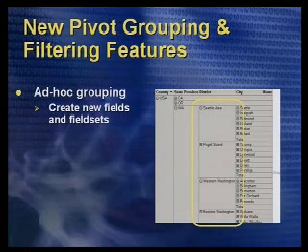Here you can see the all too familiar Food Mart OLAP cube, which, as you may know, has country with state underneath it, with city underneath it, and name underneath that. But what you might be interested in is sales district, for example. So what a developer or an end user can do is create a new ad hoc group that sits in between state and city and provides more meaningful groupings that might be interesting to your customers.